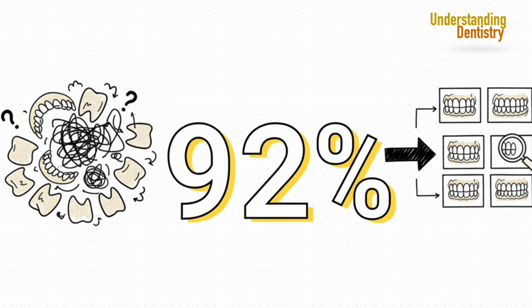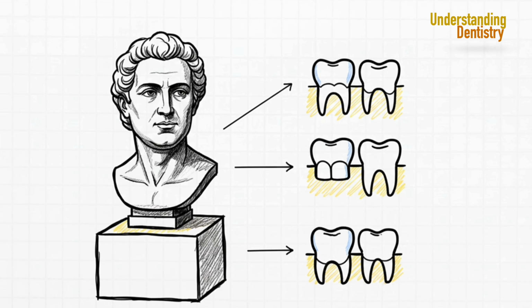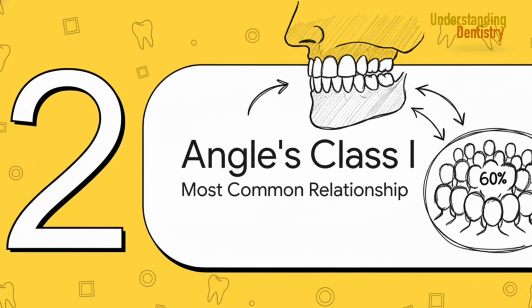Now, this is what I find really striking. A staggering 92% of malocclusion cases are idiopathic. That means, for the vast majority, we don't have a single known cause. And this is exactly why having a clear, consistent classification system is so incredibly vital for our diagnosis and treatment planning. And that need for a system brings us, of course, to the man himself, Dr. Edward Hartley Angle. His classification system was, well, brilliant in its simplicity. By using the first molars as a consistent reference point, he created a framework that's still the absolute cornerstone of orthodontics today.